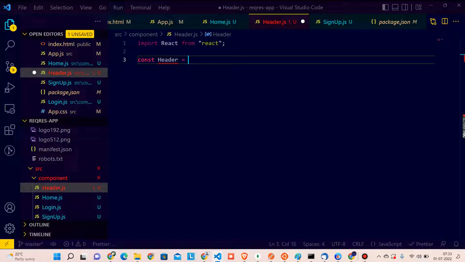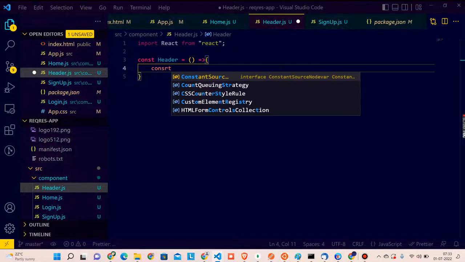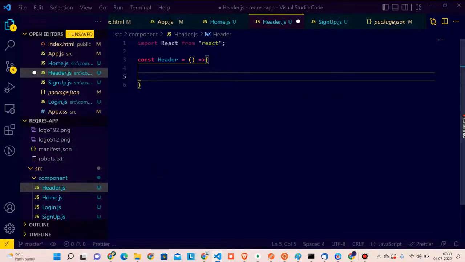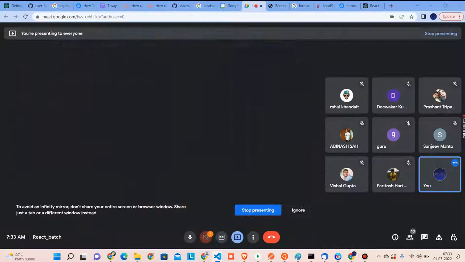Header. Return some div, as of now, and we'll copy from Bootstrap.